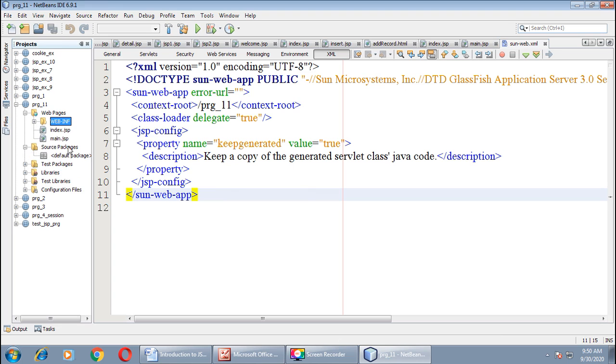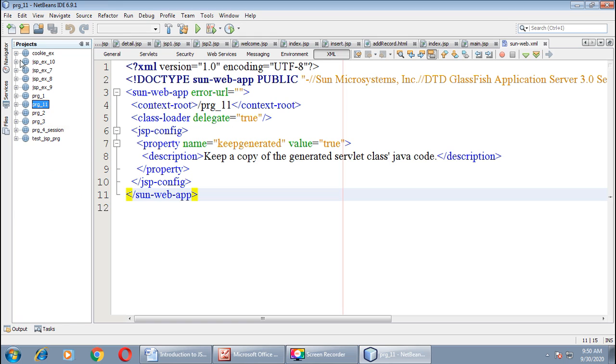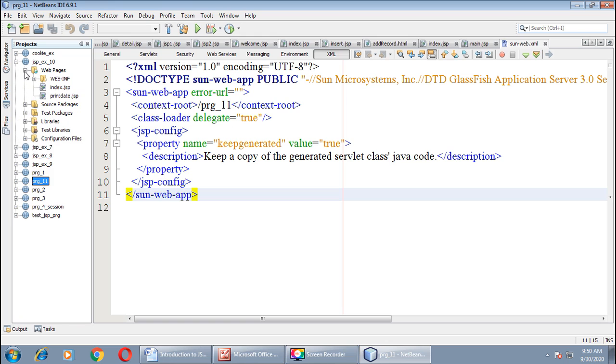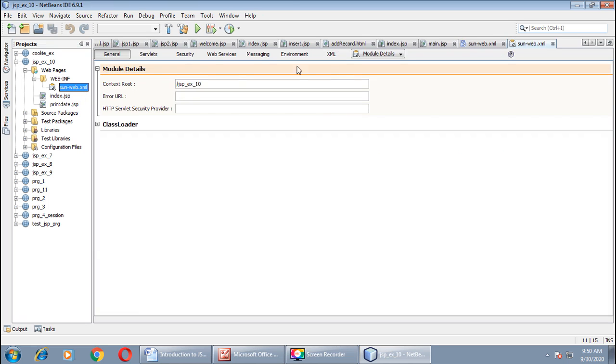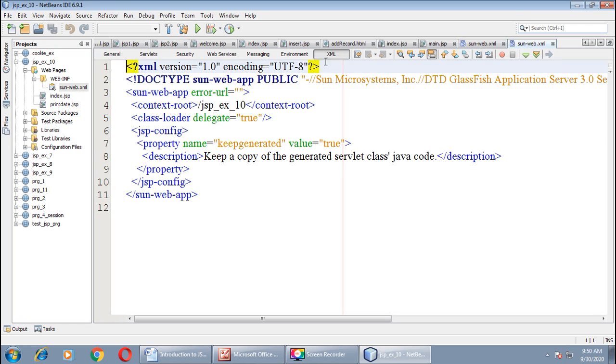Okay, in the source package there is nothing. Any of the examples, expand it, example number 10, expand the WEB-INF. Here also again you can see the web.xml file. Okay, for a servlet you can create a web XML.